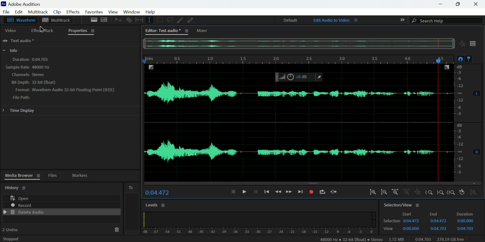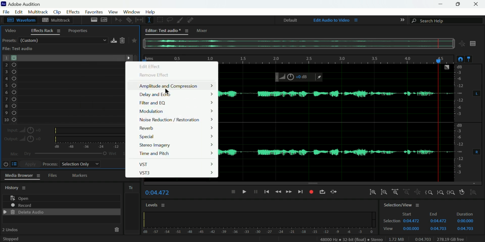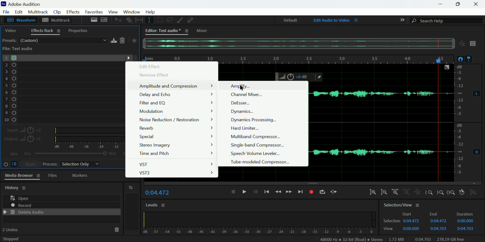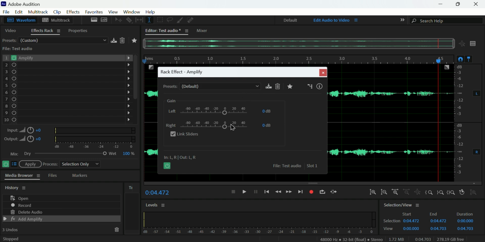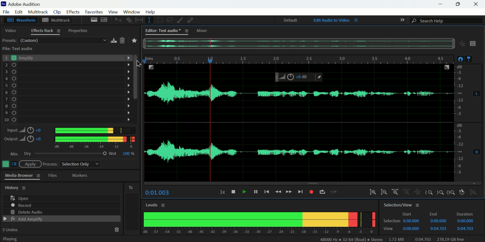Alright, sweet. Now, right now on Properties, but to add an effect, you go here, and then you right click here. Wait. No, here. And then there's a bunch of other effects. You press this triangle, and let's say amplify, because I'm not talking loud enough. So you go here, and then you can amplify it. Now, with just a bit of audio, you probably won't even be able to tell it's there. So let's play it again. So hello, my name is Elijah, and this is my first Adobe Audition tutorial.